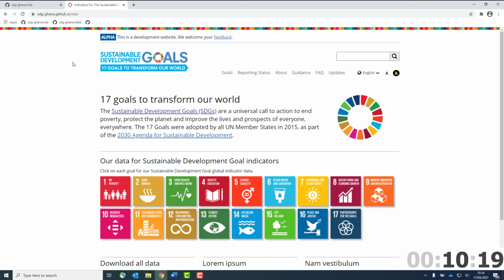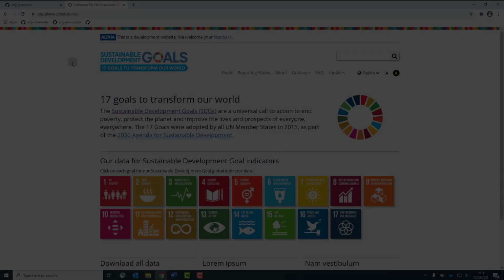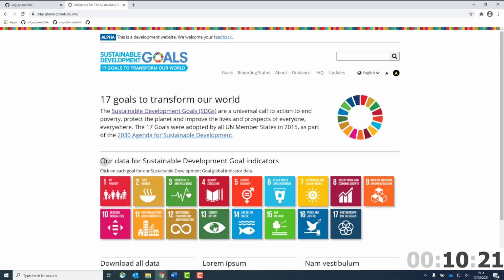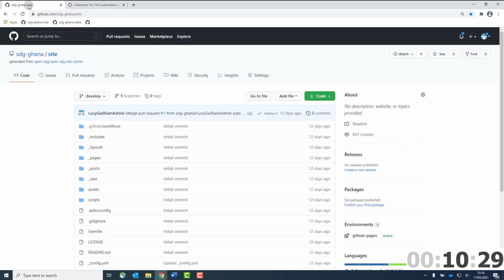So next we will carry out a couple of steps so that it is more obvious which country this platform belongs to. We will cover how to specify the country's name on the home page, so instead of saying "our", it will say Ghana. And how to change the site logo to customize it to include either a flag or logo. So let's get started with specifying the country name.